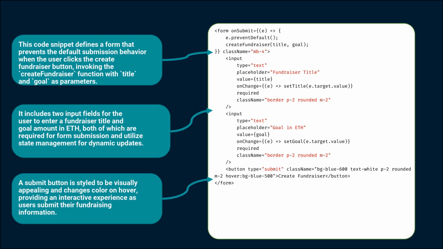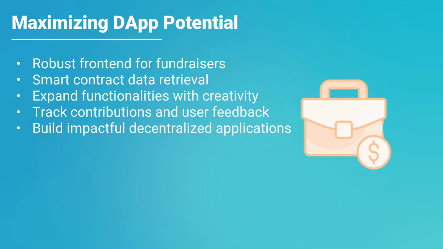By incorporating these styles, we enhance the overall interface, making it more engaging for users as they interact with the DApp. In conclusion, we've successfully covered the essentials of interacting with our fundraiser contracts. We have set up a robust front-end to create and display multiple fundraisers. This powerful combination of smart contract data retrieval alongside user-friendly input demonstrates how to maximize the potential of decentralized applications.